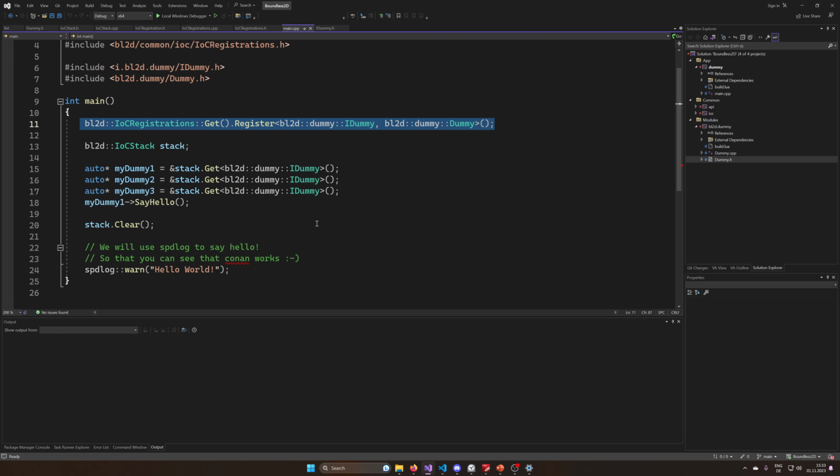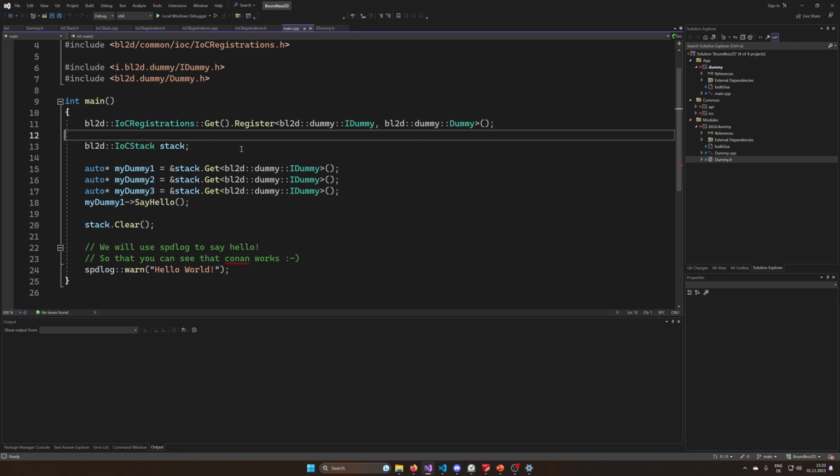Now in this video series we have currently implemented a bit of inversion of control inside of our code. So basically what we implemented is that you can get implementations and that you can register implementations of interfaces using an inversion of control container, an IOC stack. We called it a stack, but it's basically a certain type of IOC container to register implementations and to later on retrieve and instantiate them.